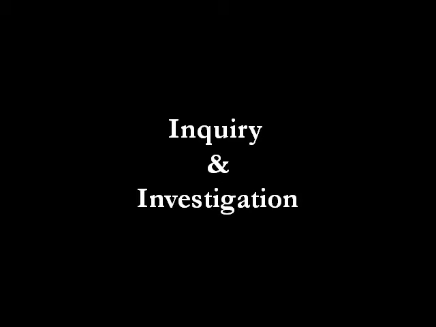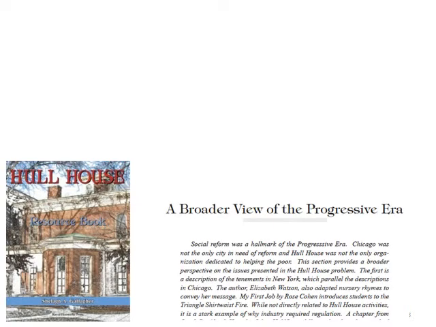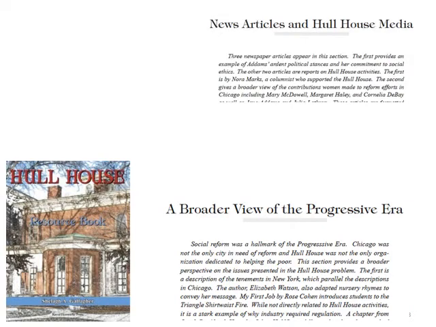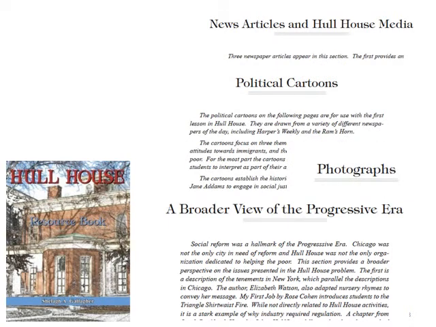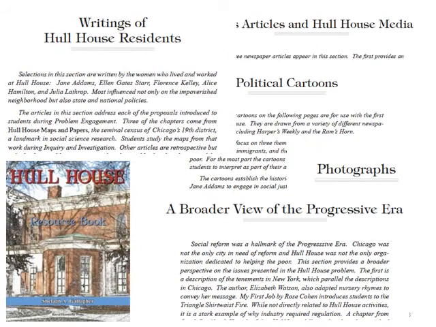During inquiry and investigation, students search for answers to the questions they've listed on the Learning Issues Board. The Hull House Resource Book will give you and your students a leg up on their research efforts. The book contains a wealth of primary resource materials. There are background readings on the Progressive Era, articles written about Hull House, visual material including cartoons and photographs, and a variety of works written by the women of Hull House. All of the resource materials are also on the unit CD, so you can print and organize them in folders or leave them around the room for students to discover as they research.